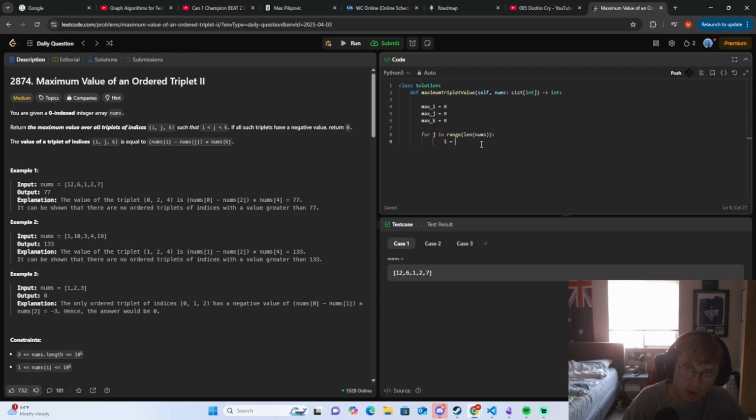So, it is equal to the max of, because we're finding the largest value, right? Max underscore k. Max of max underscore k.